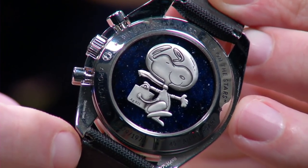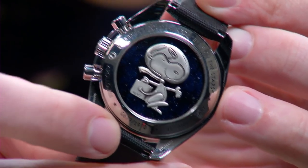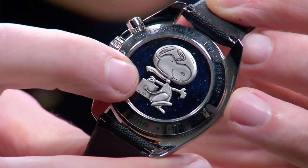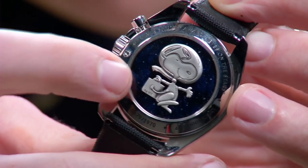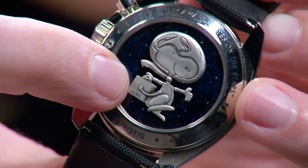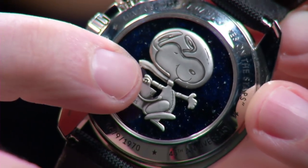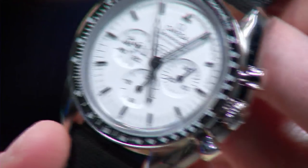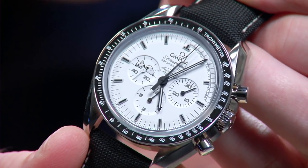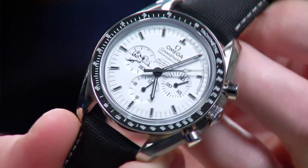In 2003, Omega released the first of the silver Snoopy limited editions. That watch, considerably less special and more numerous than this one, is also a collector's piece. But with 1,970 of these made, you have both a freehand engraved Snoopy — the original had a lacquered inlay, this is better — no two are exactly alike. This is the Charles Schultz drawing freehand engraved by Omega artisans, and on the case back you have vitreous enamel — so it's both engraved and enameled. Inside: Moonwatch caliber 1861 manual wind, 21,600 vibrations per hour, shock resistant to impulses of 5,000G — actually more shock resistant than the later X33. 42 millimeters stainless steel.